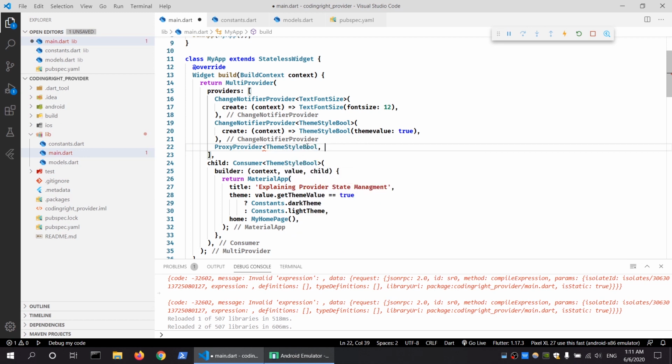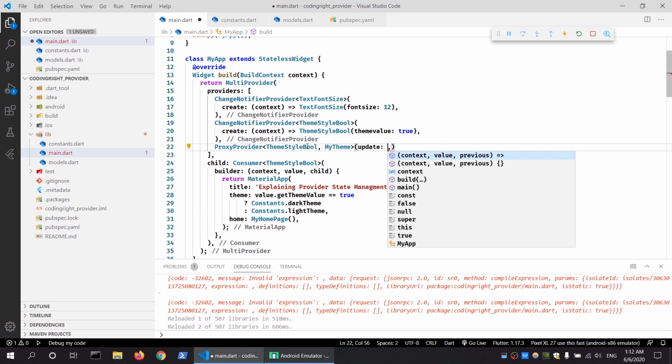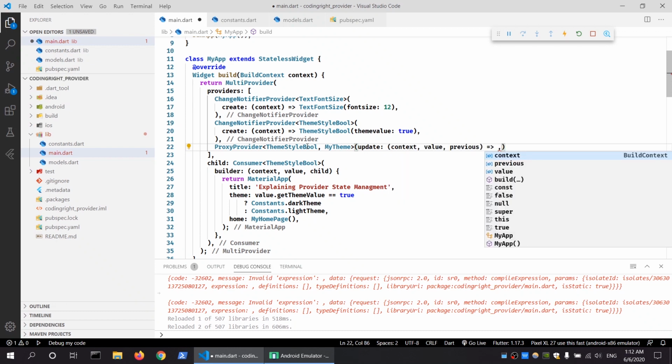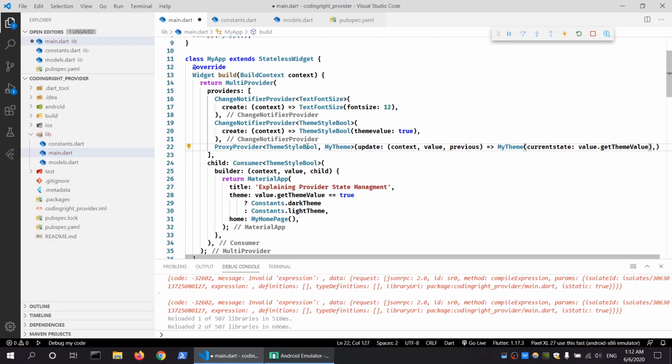Then the class or the object that is the dependent. Then we will open a bracket and we call the update named parameter to create our object, my theme object, which will initialize the current state using value and get theme.